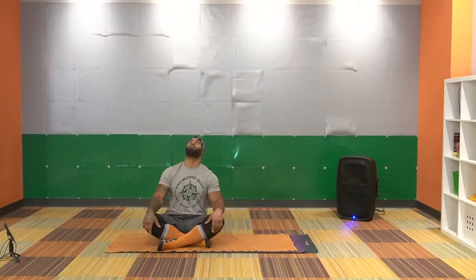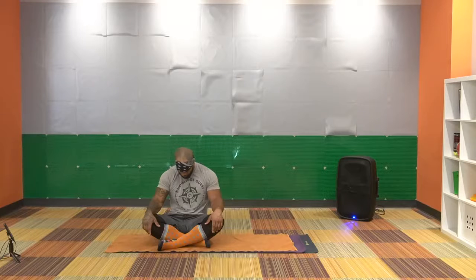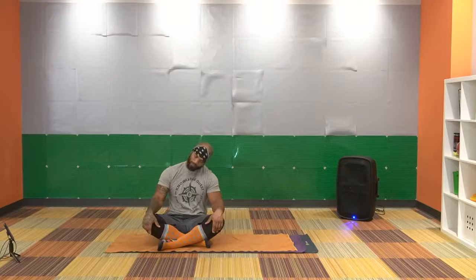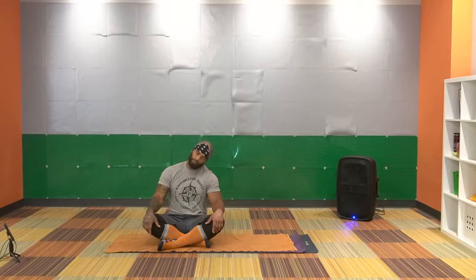Then go back, head all the way up. Inhale, right ear, right shoulder. And then head goes to center. Exhale, left ear, left shoulder, and back. Inhale, right ear, right shoulder, and head forward. Exhale, left ear, left shoulder, and back. One more on this side, inhale, right ear, right shoulder, and head forward to the center. Exhale, left ear, left shoulder, and head back.